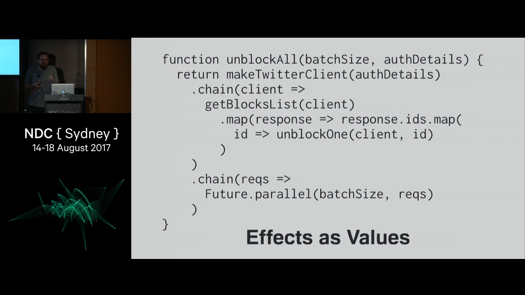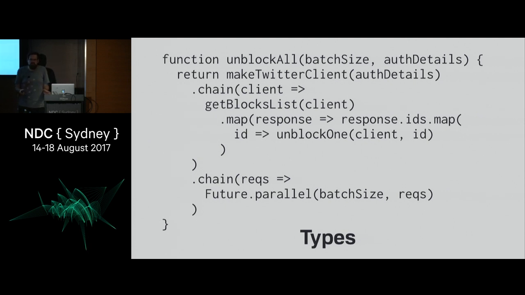We've got effects as values that are building up, preparing for something. In this case, we're just returning the instructions that are later going to turn into something. And then types, so I know what my inputs are, and so I know that I'm using the rest of my application correctly without having to go look at it, without having to dig into the implementation details of these things.